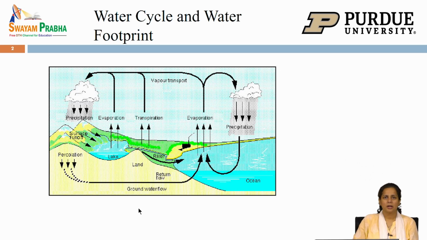So, the idea for water footprint comes from the availability of water that is present on the earth for our consumption. In the natural systems, the water cycle is what makes water available in various forms for our consumption. So, you can see in this water cycle that water from the oceans and lakes and rivers evaporates, and also there is transpiration from the land system that goes into the vapor form to the atmosphere, and then through precipitation it comes back for water consumption.